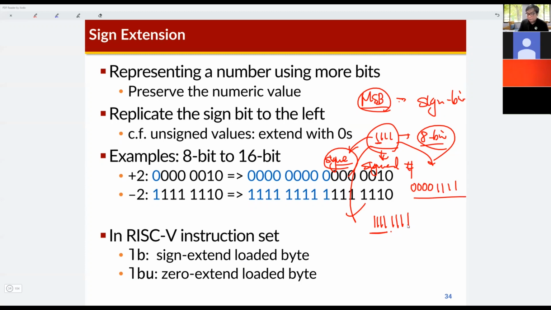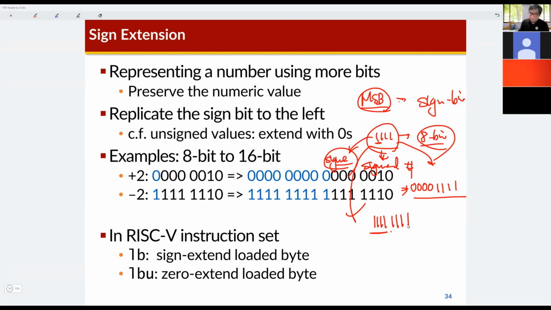So the sign extension is different based on the type of number, signed or unsigned. For signed extension, just repeat the MSB, and for the unsigned number, we just add 0s to increase the number of bits of certain binary numbers. Okay.